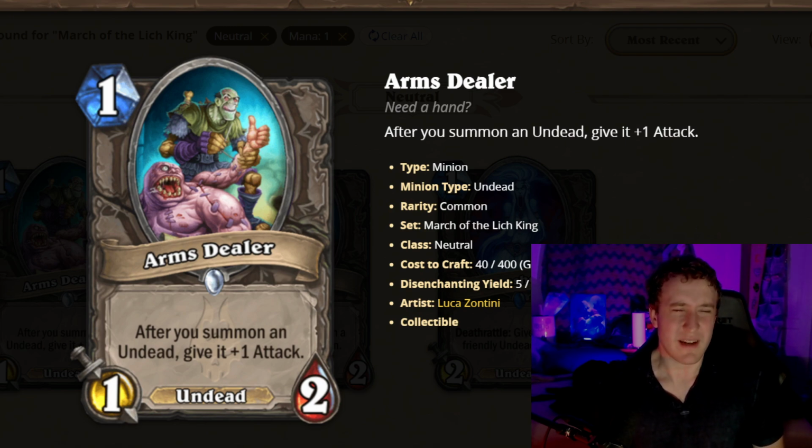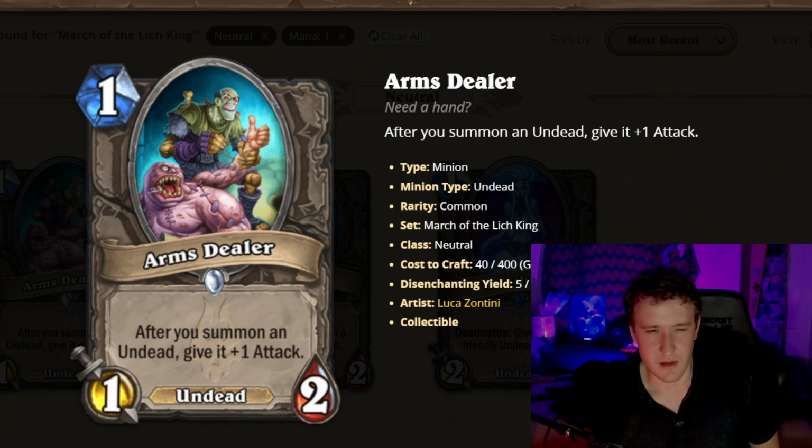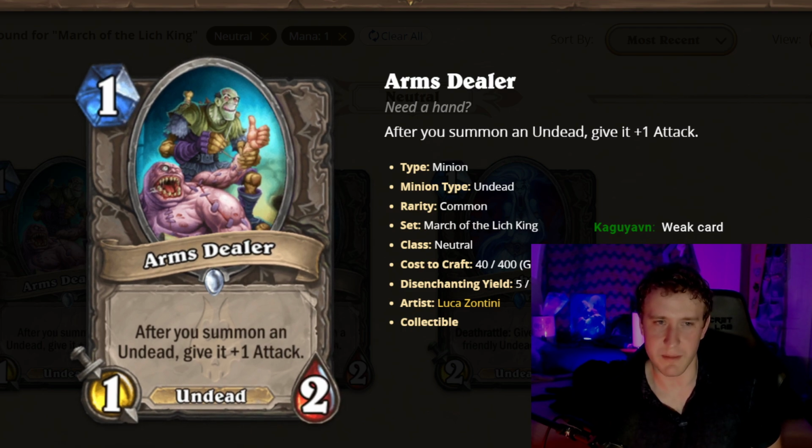But overall, normally it's probably not a great effect, and you're paying a 1 mana 1/2, which is not really good enough. And again, there is some undead synergy, so it's not terrible, but it's usually going to be pretty underwhelming, so not something you'd be super excited to pick.